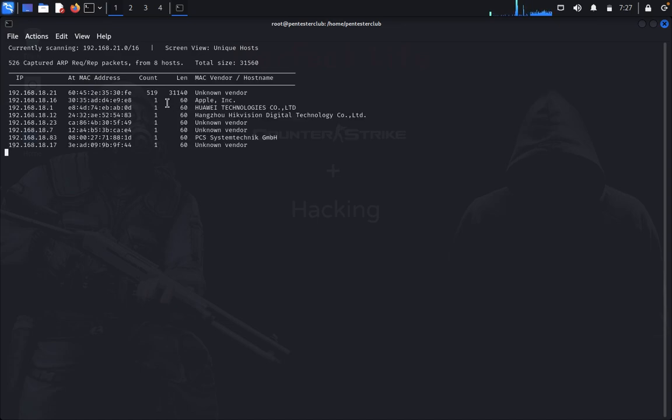So I identified my target machine, so I just quit now. You just type nmap -T4 -A, as an aggressive scan, and enter your targeted IP address.